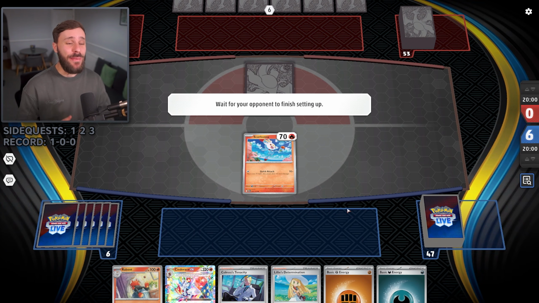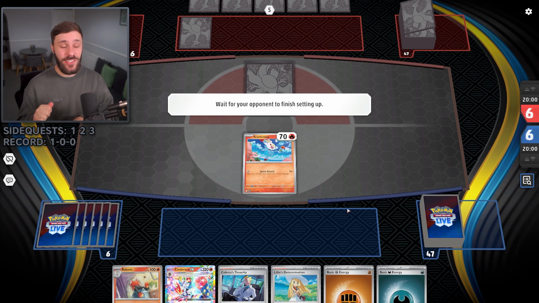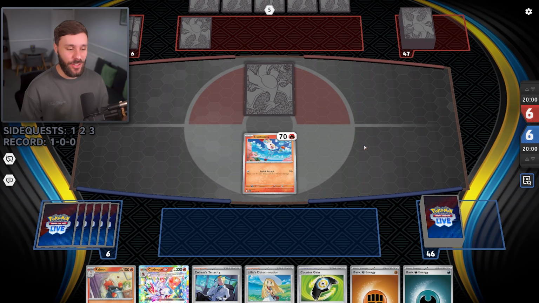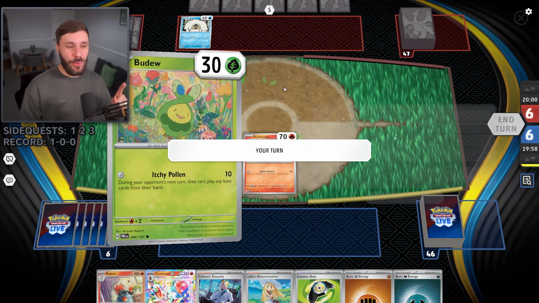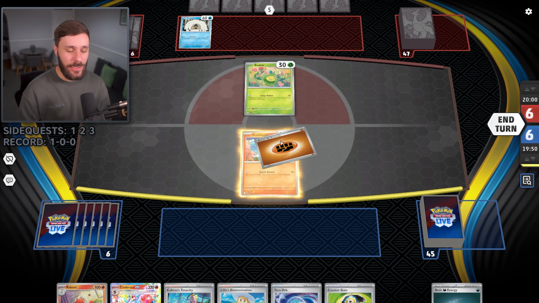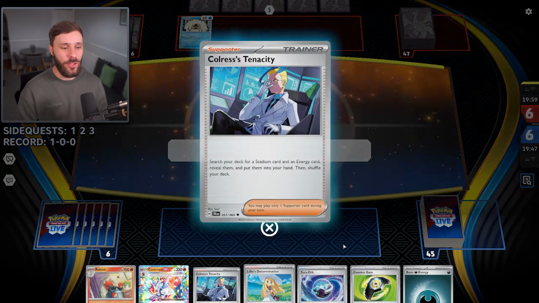But not starting the Baby Cinderace this time around. This is typically a bad scenario for a deck like this. However, we are of course playing a Cinderace deck, so it's not actually that big a deal. Budew, Frostlass. Okay, take me there. I'm going to attach an energy for turn. Simply end. I can Colress for the tree.